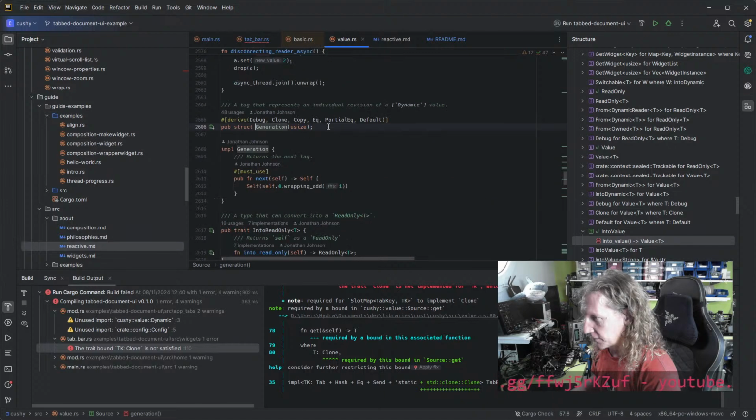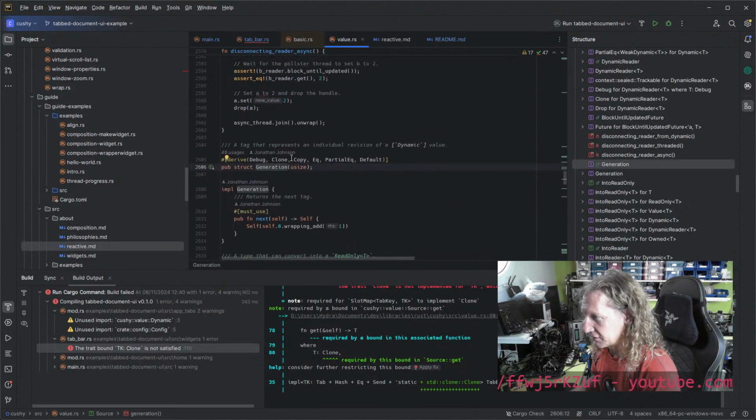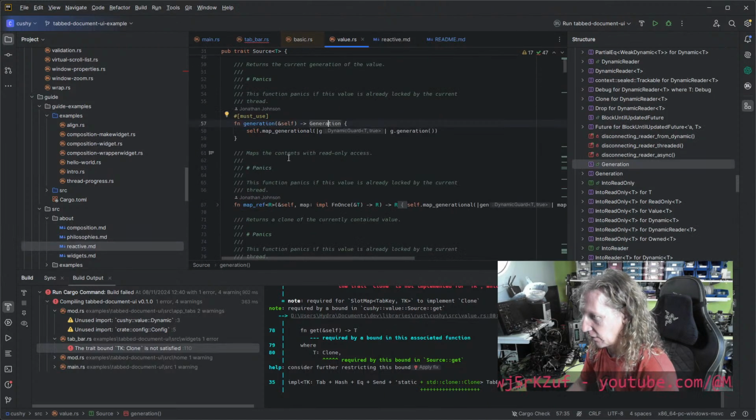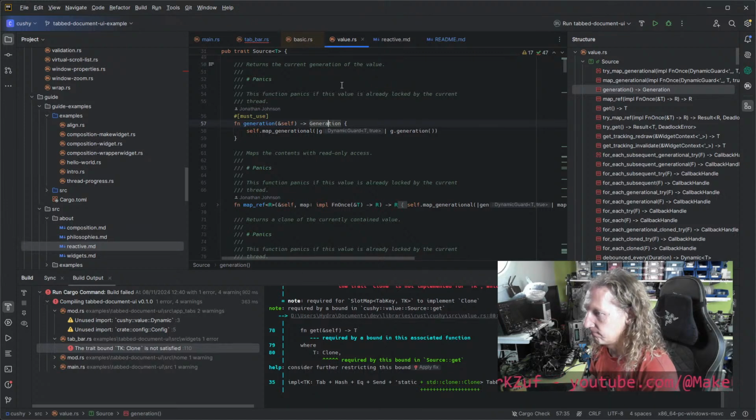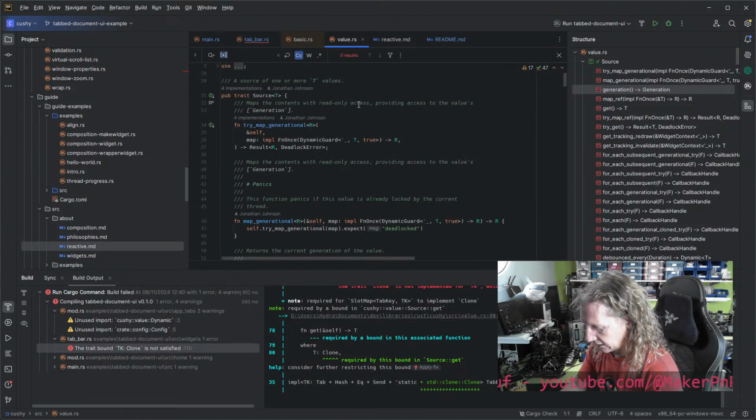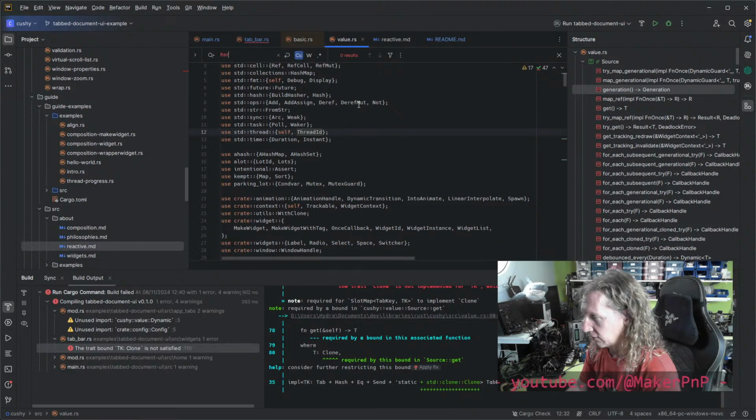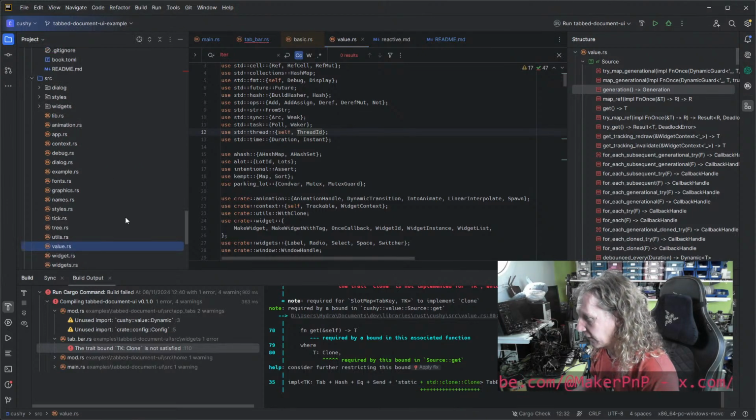What's the purpose of a generation? Individual revision of a dynamic. Honestly, I don't know. Let's look in here for iter. Why am I not surprised?